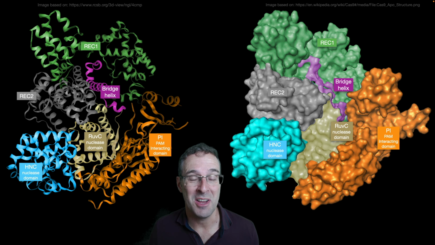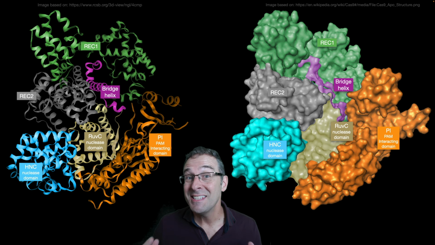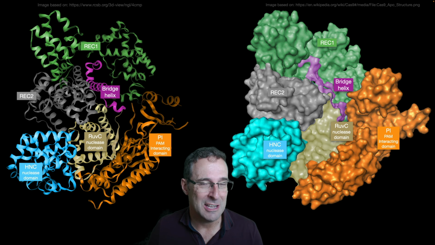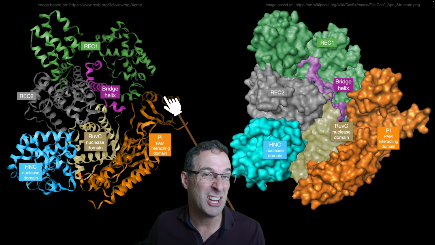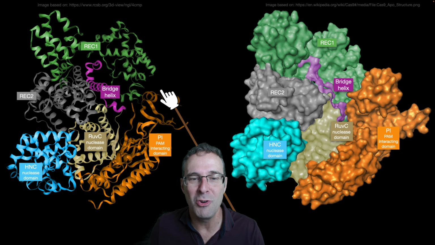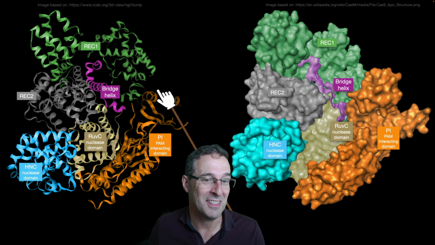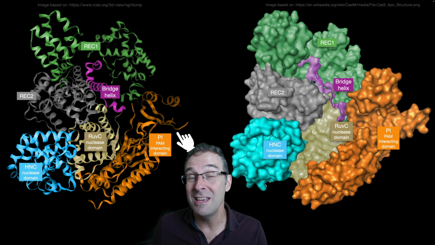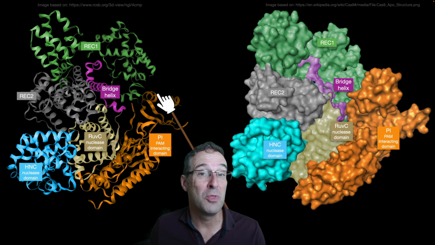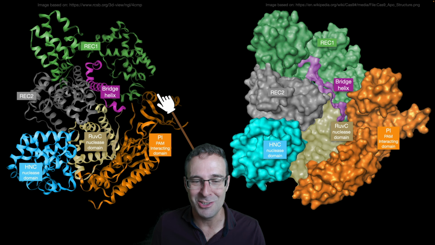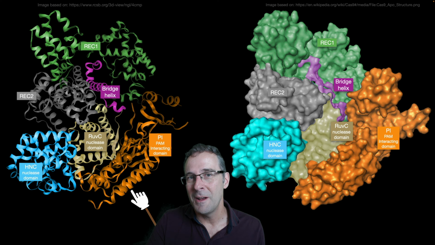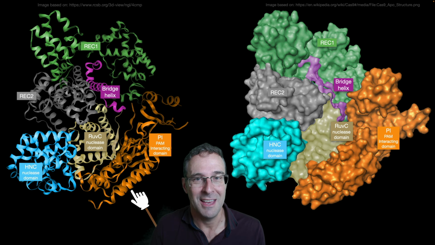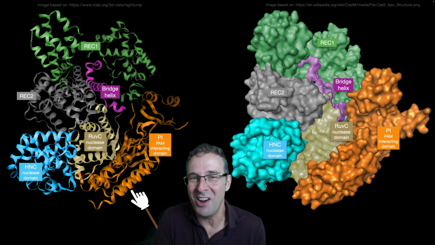The Cas9 enzyme itself is made of a single polypeptide chain, but it has 6 different regions that do different things. We don't need to know what all these regions do, but there's a couple that I think are actually helpful to have a look at. You don't need to remember them, of course, but knowing them and appreciating them is, I think, pretty helpful. Firstly, there's this area here that I've coloured orange that is called the PI, which stands for PAM interacting domain. That's the part of the protein which identifies the PAM. Hence the name, PAM interacting. It identifies GG.